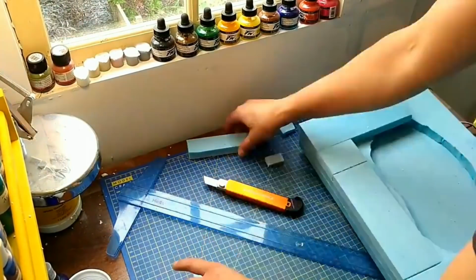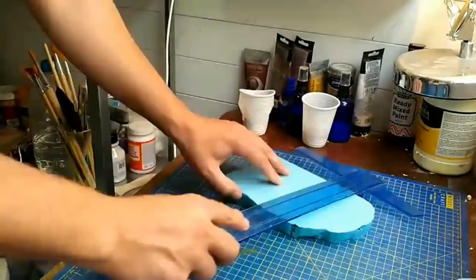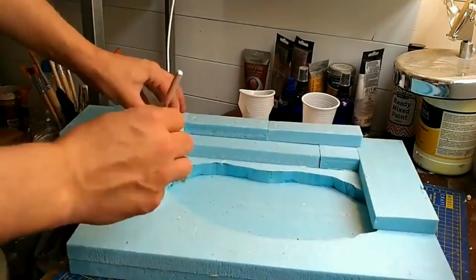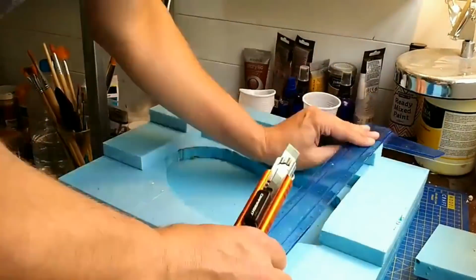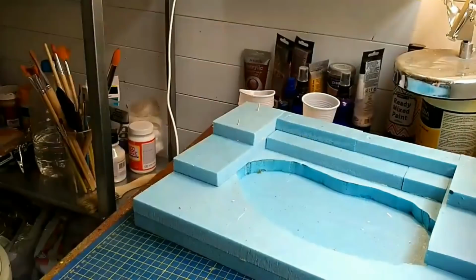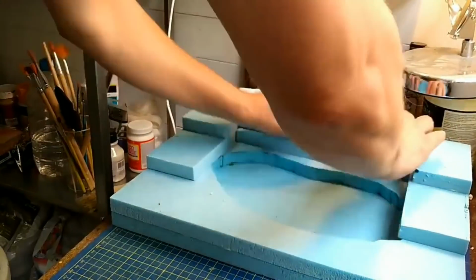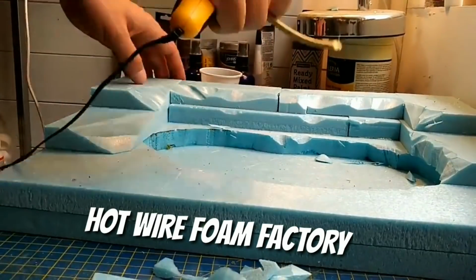And here we go, just keep building it up. Done? No? Really? Yes! Right, and then hot wire foam factory sculpting tool.